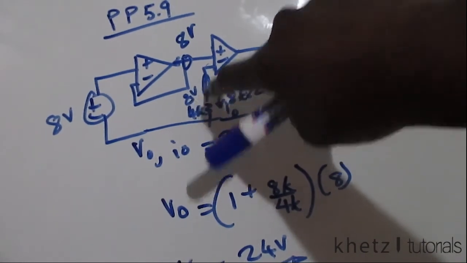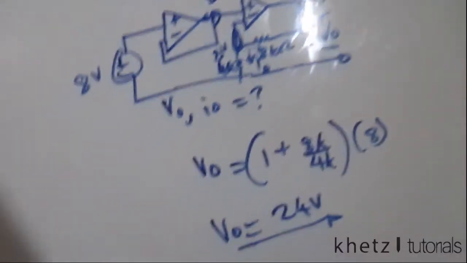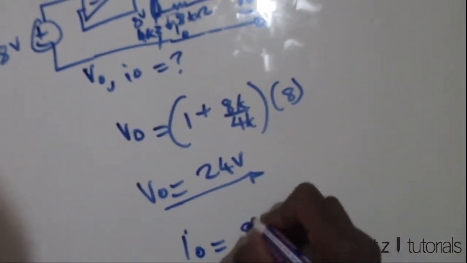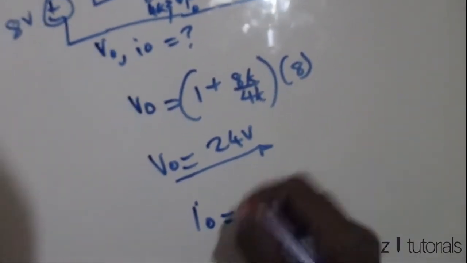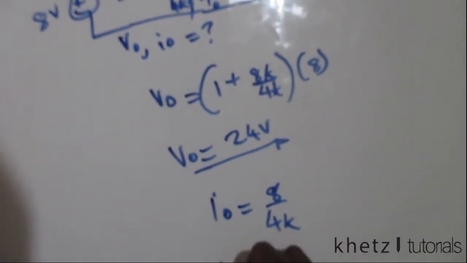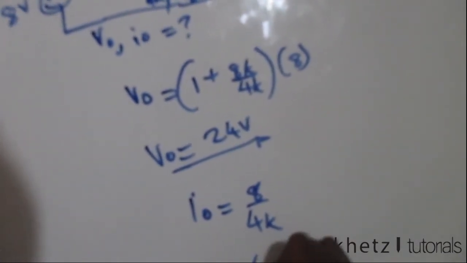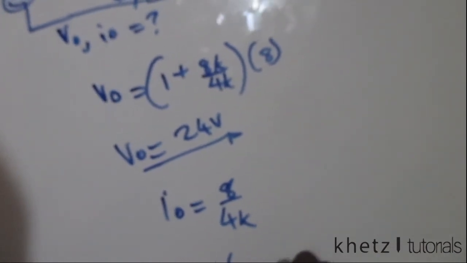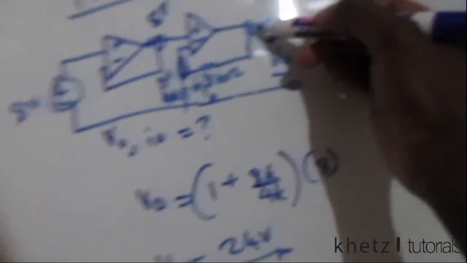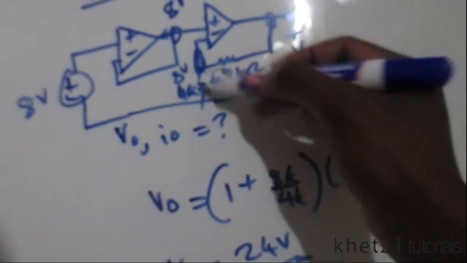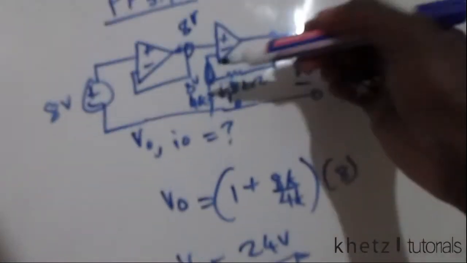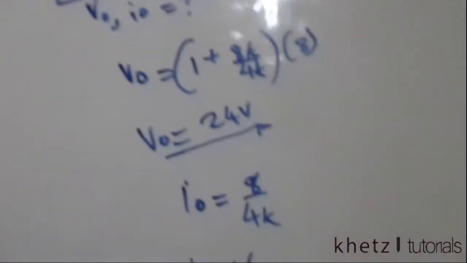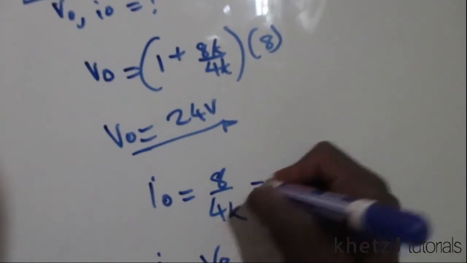So you can say IO equals 8 divided by 4k. Or we can say IO equals VO divided by the sum of these two resistive values, because IO flows all the way from that node with VO down to ground. Or we can cut it short and just do our Ohm's law at this point. So this is 8 divided by 4k.